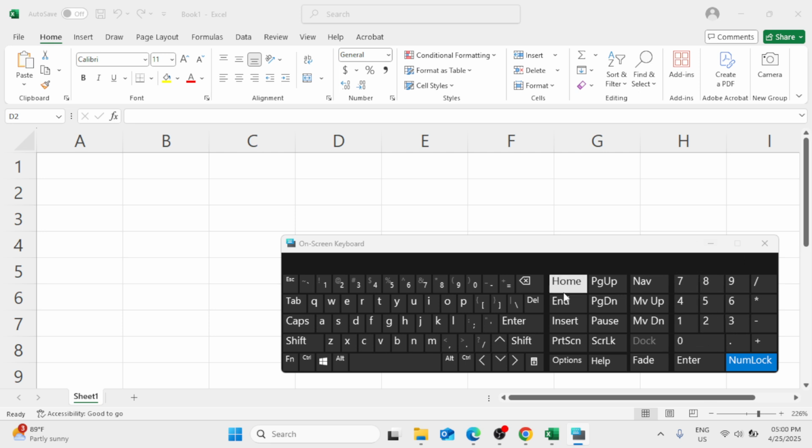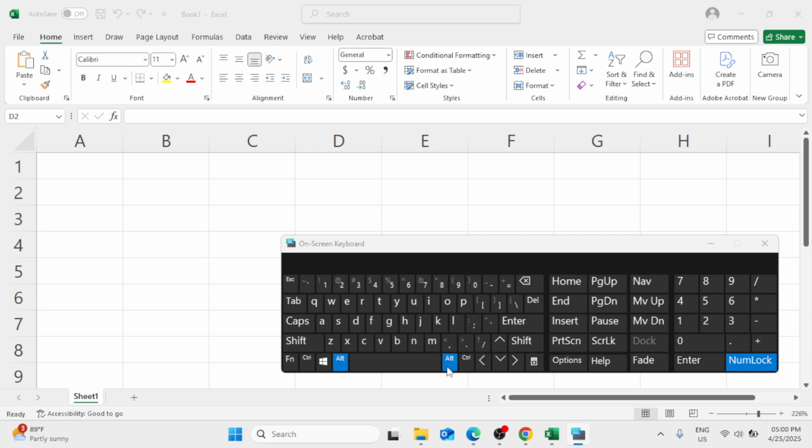What we need to do is press the Alt key, this key, on the right side of the Windows key. Press the Alt key, as you can see, and then press on your numeric pad on the right pane 0176. Again, Alt key on your keyboard and press 0176. You need to hold the Alt key while you press these numbers on the numeric keypad. Do not release your finger from the Alt key while you are pressing the numbers.